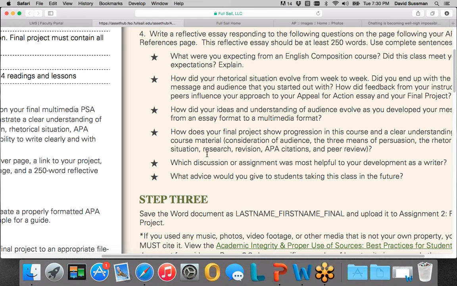Most people do it in essay format, right? They write a couple paragraphs and they make sure that they touch on these questions. But sometimes people skip these questions. They just see, oh, I need to write a reflection, and they write a reflection on their public service announcement, usually like the topic itself. But that's not what's being asked for here. Or they'll write a general reflection about life or something like that. No, the actual things you need to contain in that essay are found here. So don't forget about that, okay? Because you don't want to lose points for doing that.